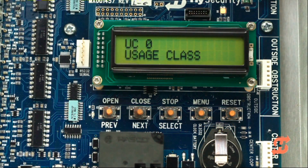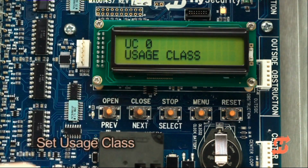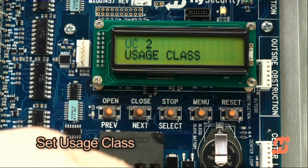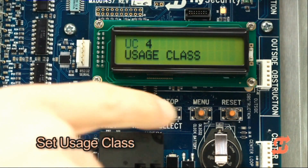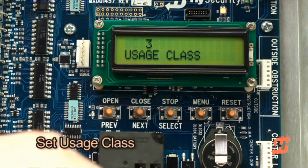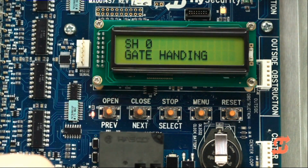When the usage class appears on the display screen, press Select. The characters blink and indicate changes to the usage class setting can now be made. Press the Next button to scroll through the usage class settings 1 through 4. When the desired setting appears, press Select to accept the value. The UL usage class is now programmed.